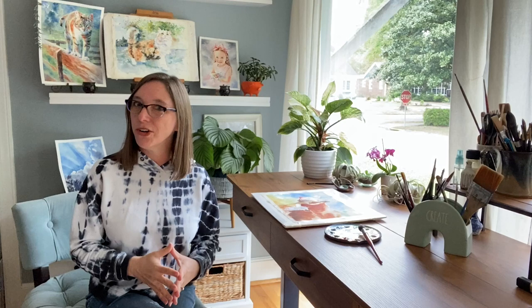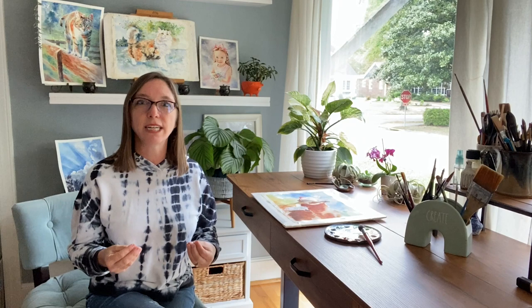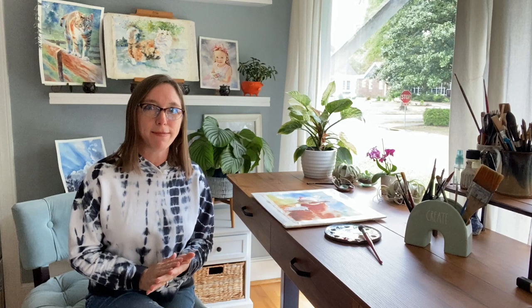This next technique I've used for years and I've started calling it 'babysitting.' I do it in almost every painting, and it's really particular to watercolor. With watercolor, you start painting and your paper is glistening — really wet. Then as it dries, it goes into the buckling stage where it's half-dry. There's a whole other level of techniques you can get in this stage that you can't get when your paper is glistening and can't get when it's dry. So if you don't babysit your paper and wait for exactly the right time, you miss out on interesting textures that no other medium can make.